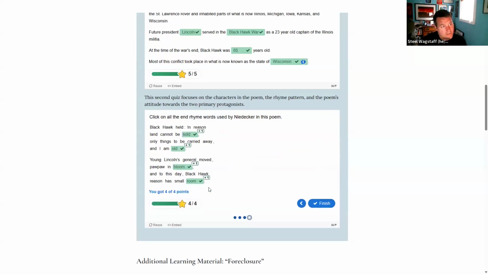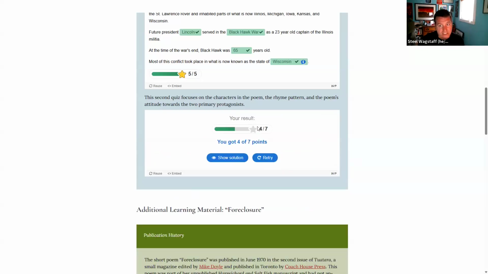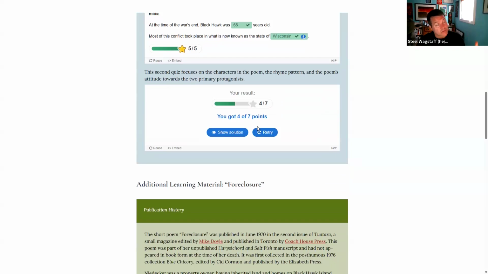It's important that in these multi-part activities, there is a finish button. A student has to click finish in order to see and submit the score for that individual aggregate activity. So if students don't see that or you don't see that, point that out and let them know they need to press that finish button.